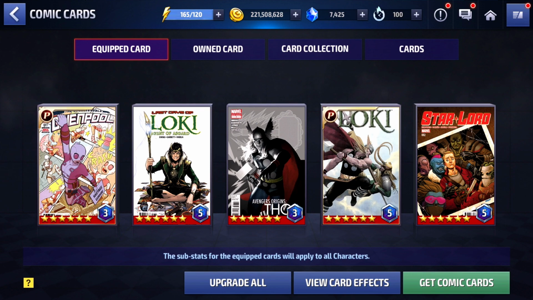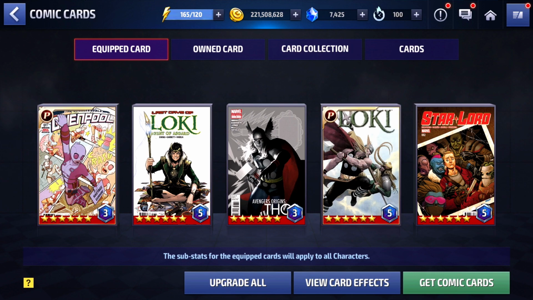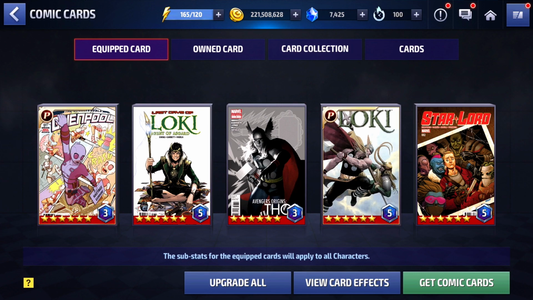Building your comic card set as early as possible is a major key to success. Without building a solid comic card set, you are basically setting yourself up for failure. It is like building a house, the house being the characters, without a proper foundation. Eventually, that house will collapse and you will be left wondering what the hell happened. So keep that in mind. Before you come into the game and start building characters, you should start assembling a good comic card set, because that's going to save you a lot of future headache. And you can do it both at the same time.